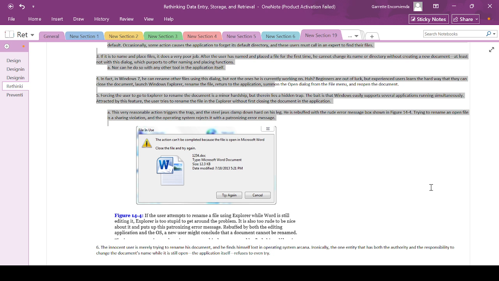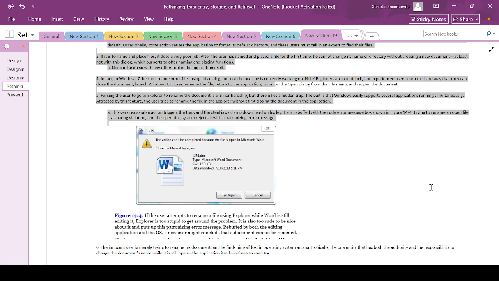Remember, all these things that we open in the document are actually in memory. So launch Windows Explorer, rename the file using the rename modal box, right click, return to the application, summon the open dialog from the file menu, and reopen the document from the file explorer or from the disk.